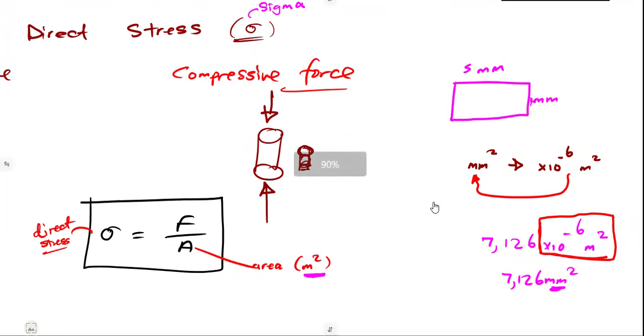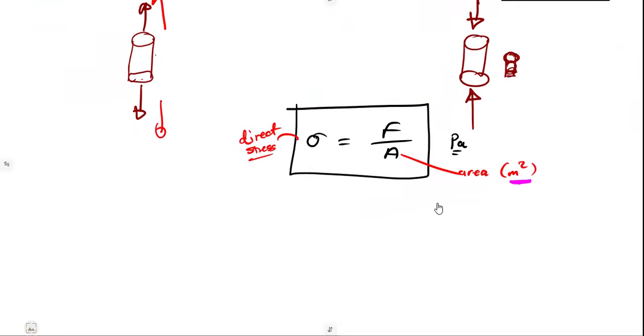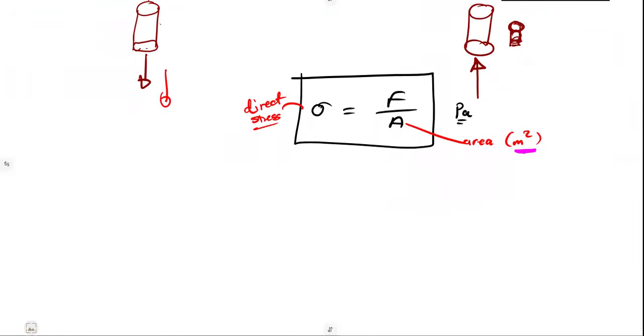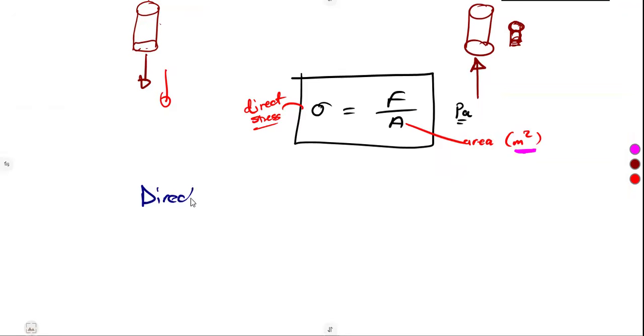Like I said, the stress is being calculated. It is measured in what? It is measured in pascals. So that is what you're going to have. And I mentioned before that wherever the stress is, the strain is also to be calculated. We saw that these two, they go hand in hand. So in the same sense, we are going to have the formula for the direct strain. So a strain, all right. So let us just have a direct strain here so that we can quickly finish and have examples.